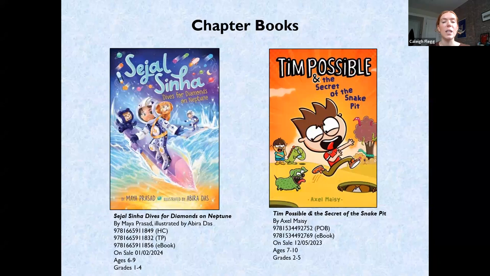And now, for fans of Timmy Failure and Dogman, comes the third wacky adventure in the Tim Possible chapter book series about two best friends and a time-traveling T-Rex, this time taking on wermoles. The evil wermoles, an army of hungry, sharp-toothed rock munchers who are out to destroy their fair city of Metropolis. Will Tim's worrying superpower help them defeat the underground monsters, or is Doomsday just a worry away? Next slide.